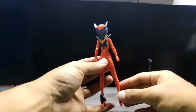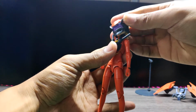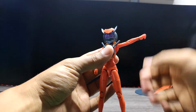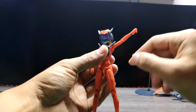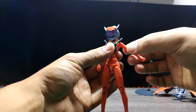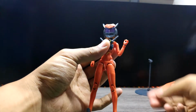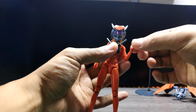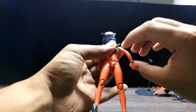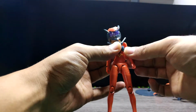So for the articulation, the head can move up and down, side to side, like that far, and the hand can move up but this far. This handle is blocking the way here. Move about this far, back here, like so, and this one can rotate, and oops, can swivel like so. Same goes with the other one.